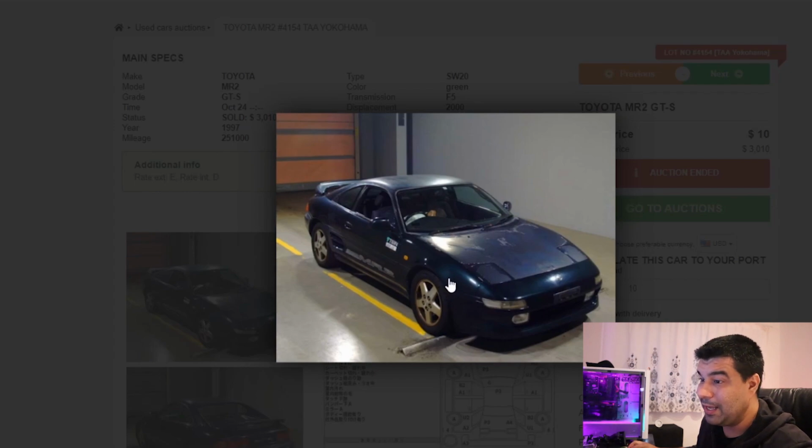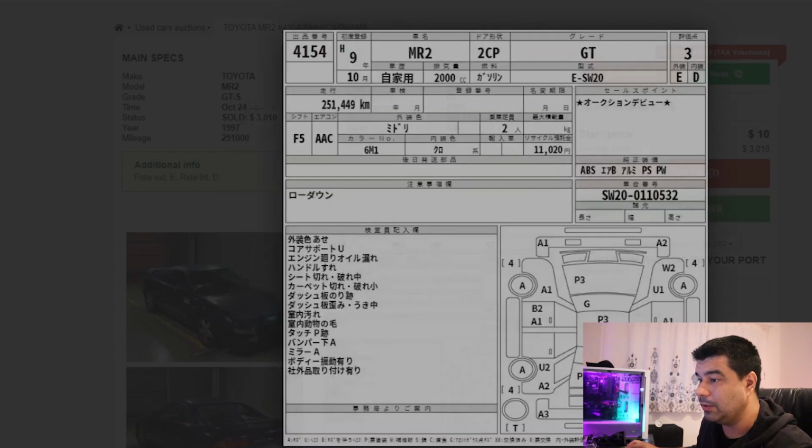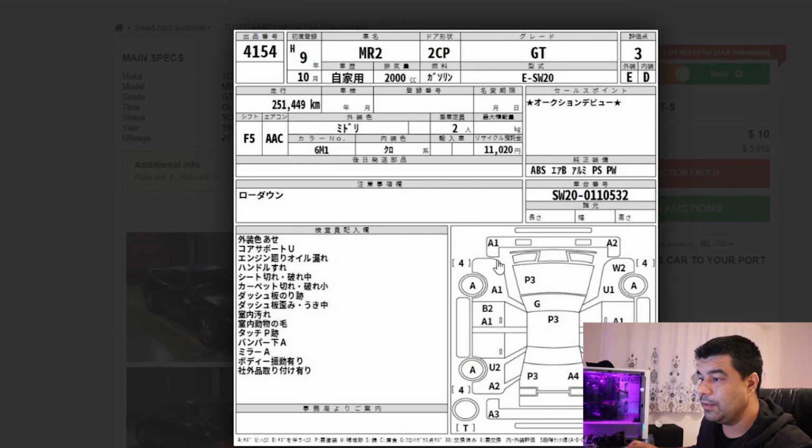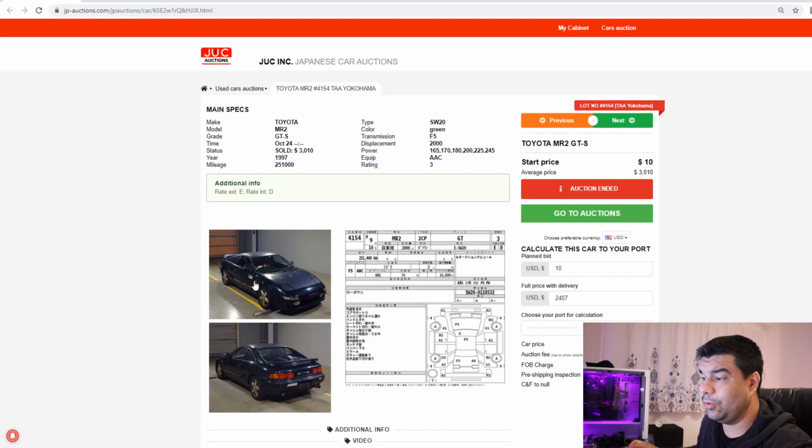It doesn't look like there's any drop whatsoever. These are the stock wheels. I don't think he's got any coilovers or springs, whatnot. He's got stock exhaust system, and that's the bonnet that comes with the turbocharged variant, so you know that is the real deal. That is the turbocharged variant. There's a few small issues, small dents and paint defects and whatnot, but for the price, I mean, yeah, you're winning.